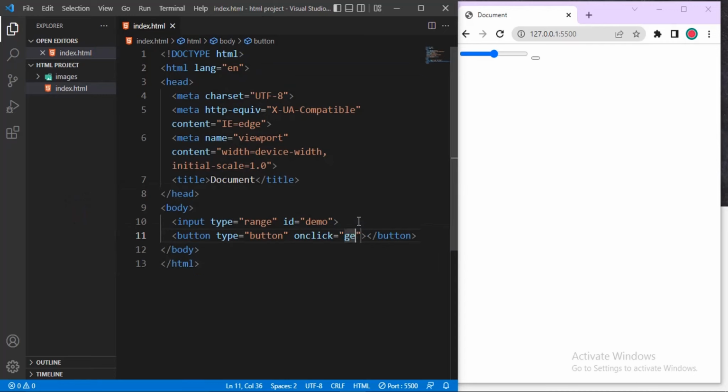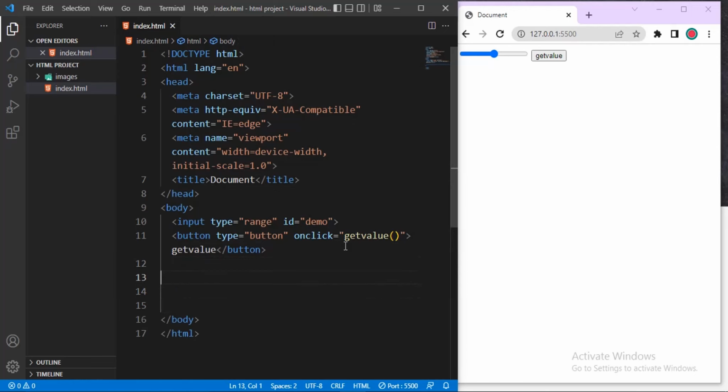Let's use get value as our function name, get value with a parameter. Let's add some letters to the button. Let's use the words get value as well, so it will display on the screen.